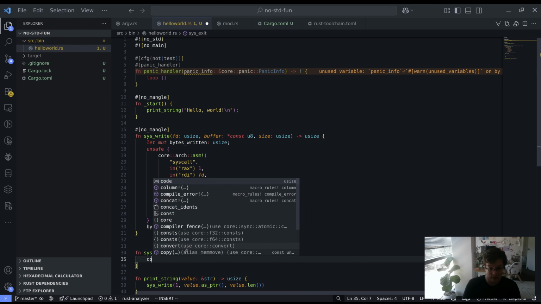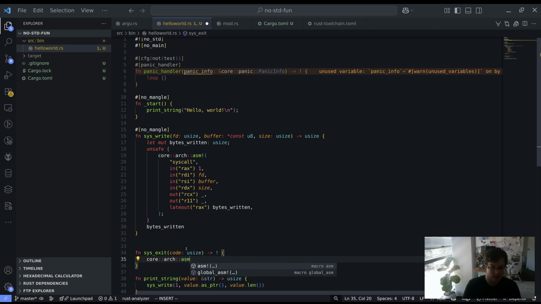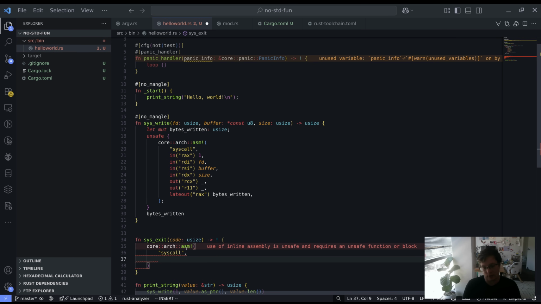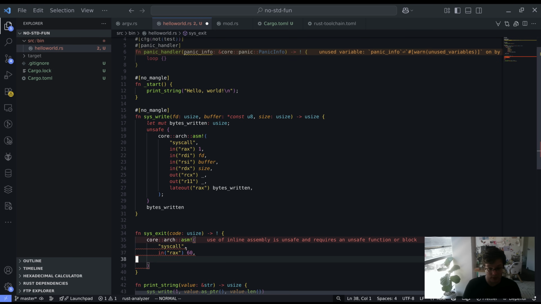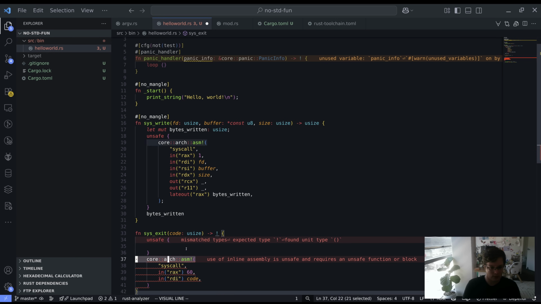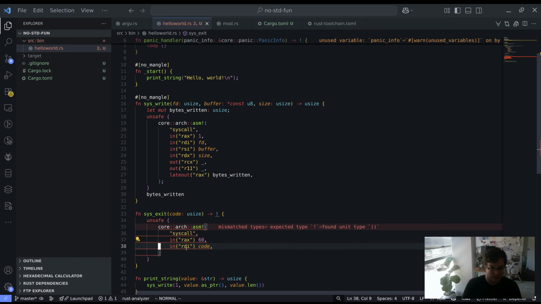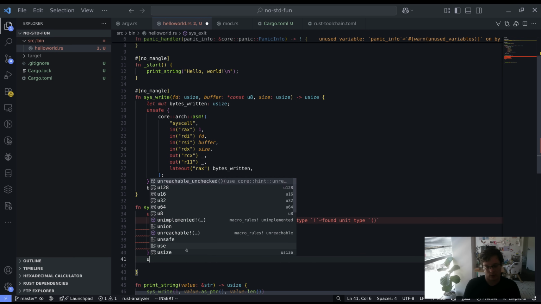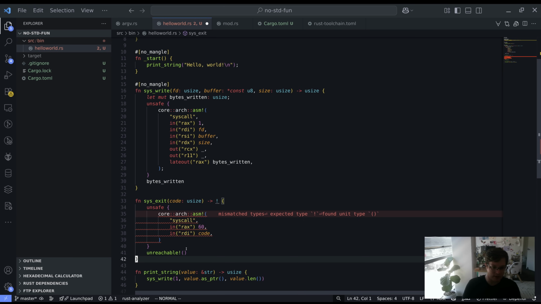Because it's exit, and core arch asm. So syscall, and then in rax should be 60, and in RDI should be whatever code we are fancy with. So RDI code, this is safe. That thing doesn't return, so this is like unreachable, right?